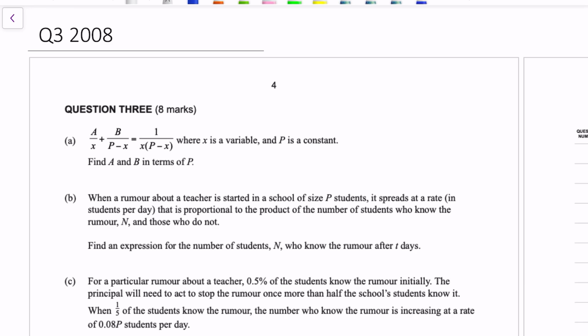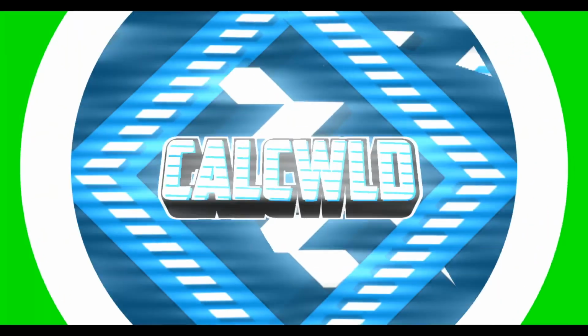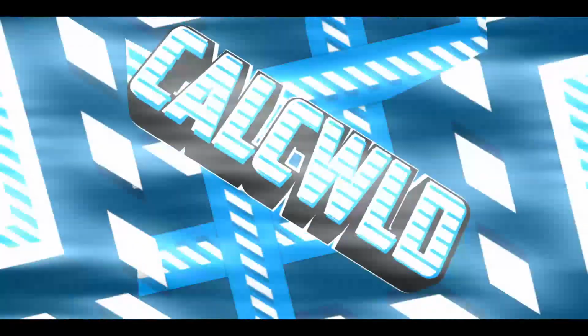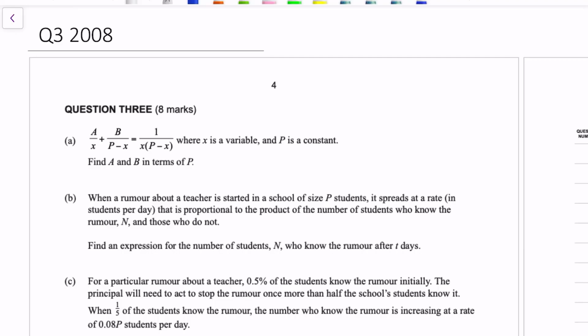If they want you to integrate using partial fractions in scholarship, as it's not a level 3 NCEA skill, you'll be given a hint. There is a similar problem in a later scholarship paper. If you look at the 2015 scholarship paper, question 2C, this one here is a little bit harder because you have to derive the solution rather than just show that the solution works. Alright, let's get stuck in.